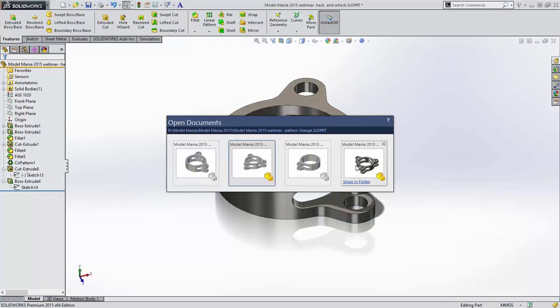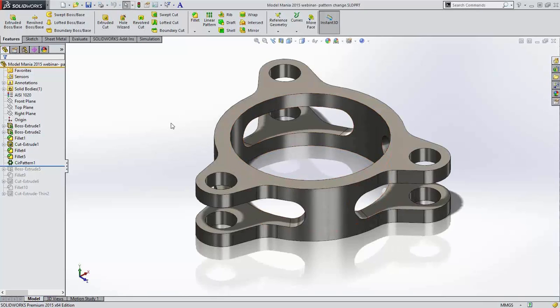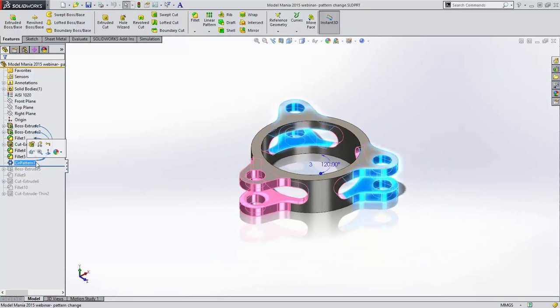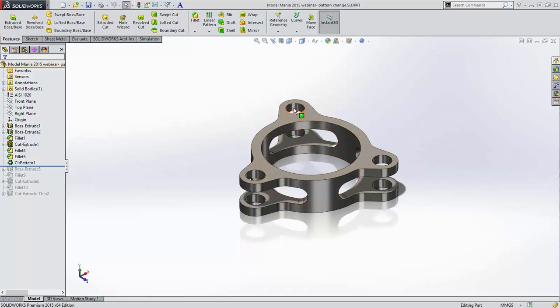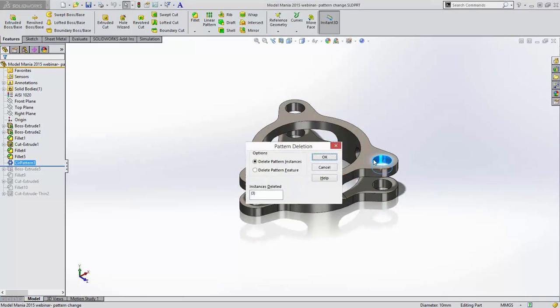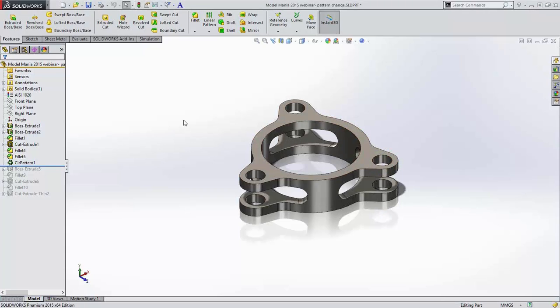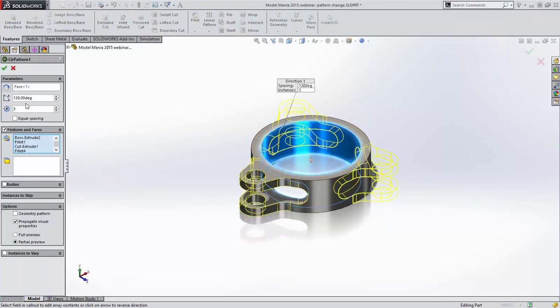Another way to do it is making a pattern change. So here I have my circular pattern. A couple ways I can approach this. One of them is just click one of these pattern features, or maybe the last one over here, and hit the delete key. As soon as I hit delete on a pattern instance, it asks me, do I want to delete the whole pattern feature or just the instance? So I could have chosen to delete that pattern instance, cancel that, or another way to approach this is to come in here and just uncheck equally spaced, and we want 2 of them at 120.